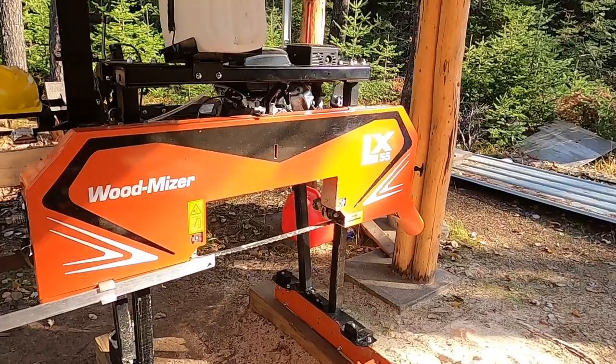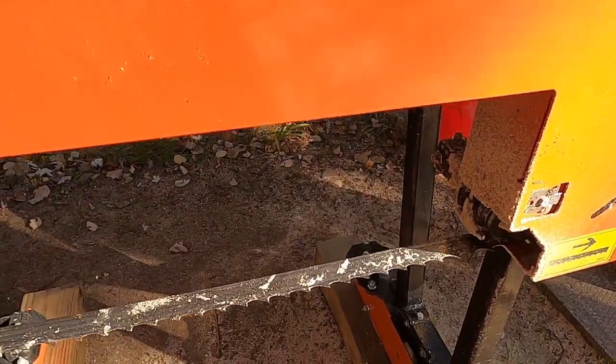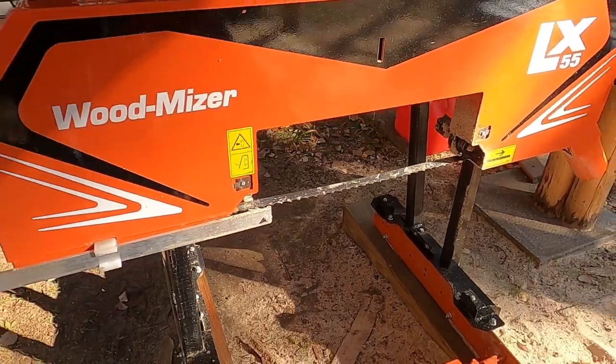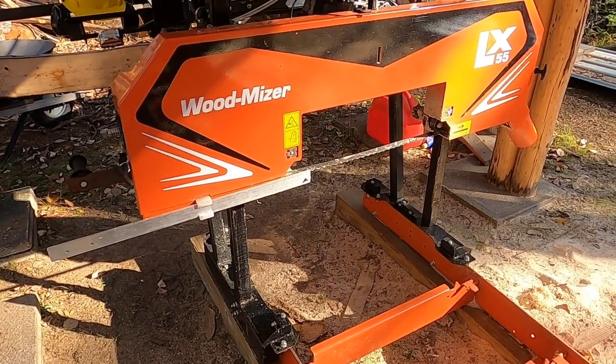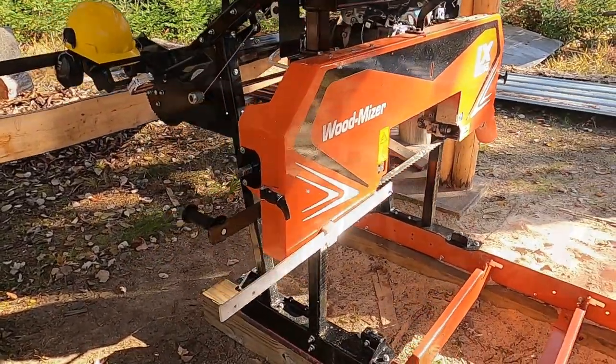It's been a good habit to release the tension on this blade when it's not in use. And so we're just going to go over the little procedure of getting that tightened right back up again so that we can mill some lumber.